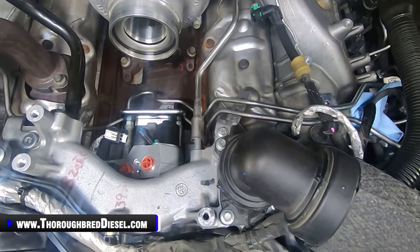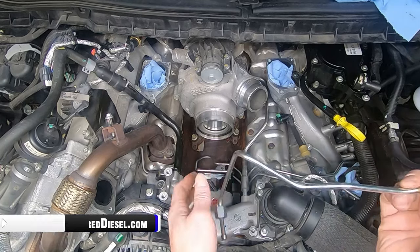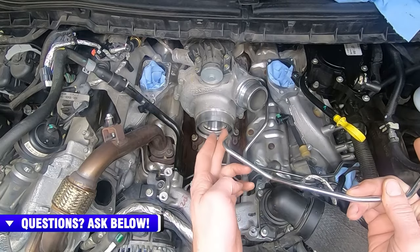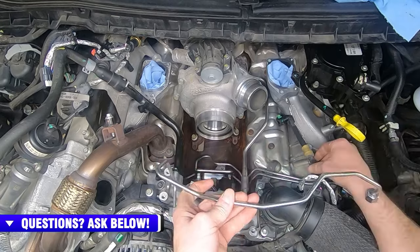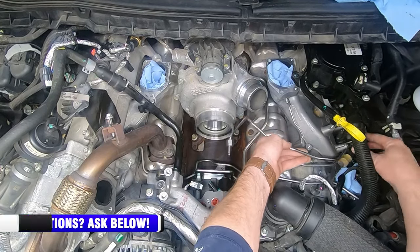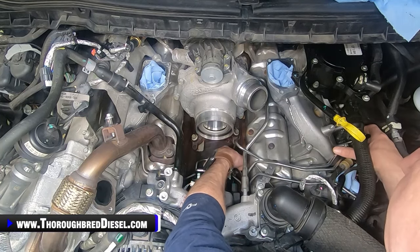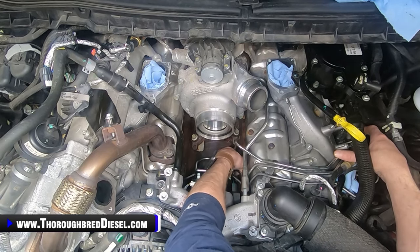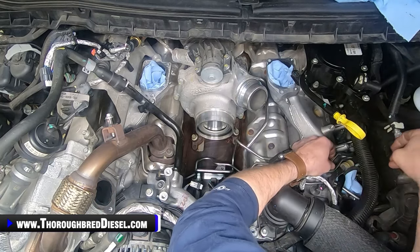So now I'm going to set the GoPro back up and we're going to put our driver's side line on. We're going to go ahead and install our driver's side line. Our driver's side line has the tall rise here that goes over the coolant line, and you will still need to work it underneath of the crankcase vent here as well, but it is pretty straightforward, almost a straight shot down to the DCR. We'll attach it right there, and then you can kind of see on your lines how they'll line up here for their connections at the isolators.